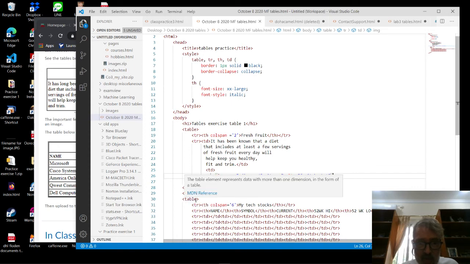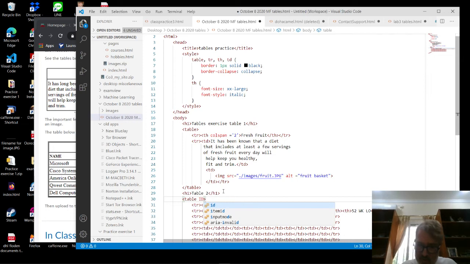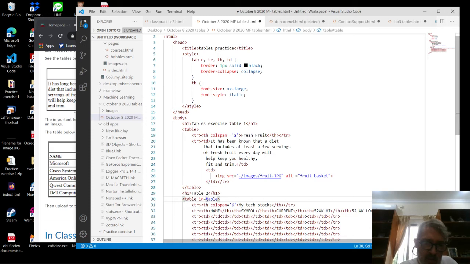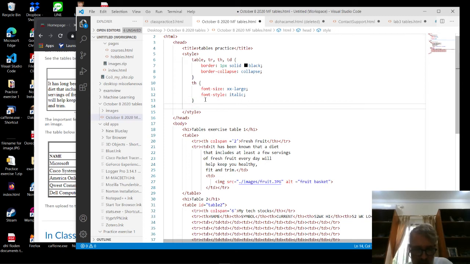Let's give this table an ID, table two, and I'm just going to style it a little differently. So when I go to my styling for table two, I'm using the ID table two.